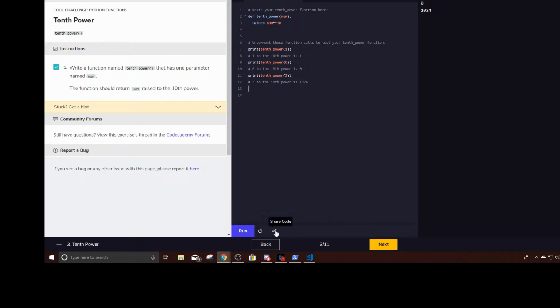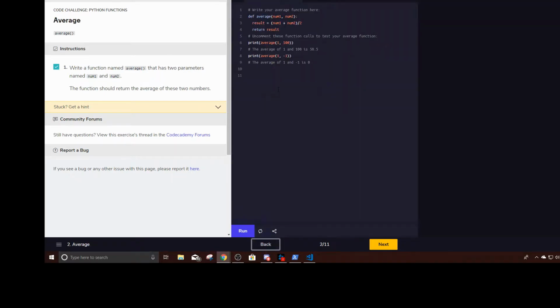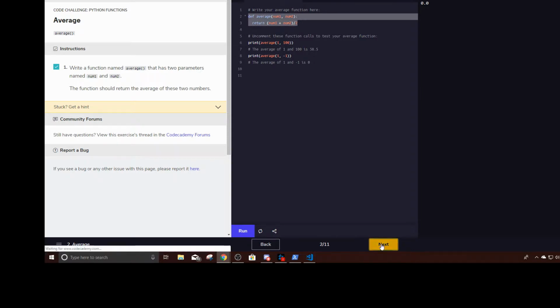So yes, and actually, to be honest, this is probably a better way to do it than what I did. If we look at the previous function here, I stored everything into this result. I could have just done return that. Let's double check that and test it. Yeah, so less code is better, right? So in this case, I probably should have done that as well.